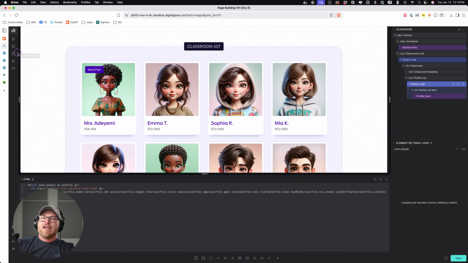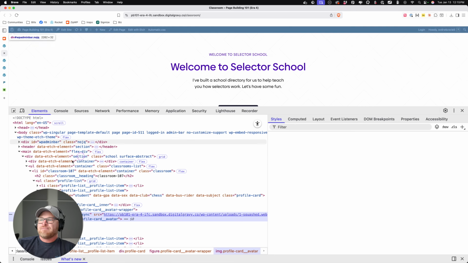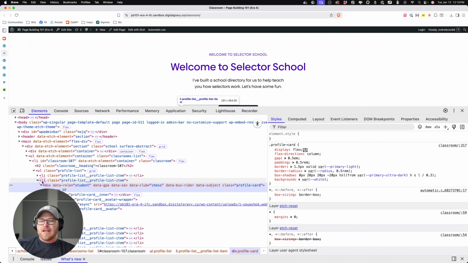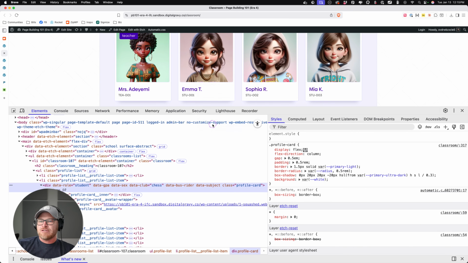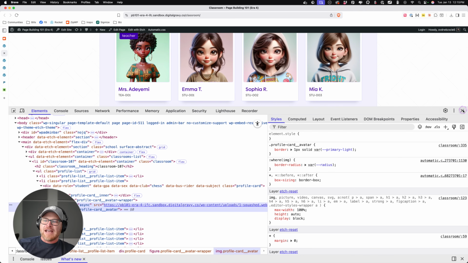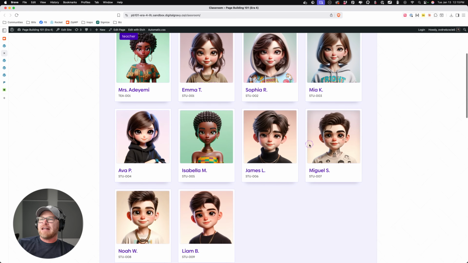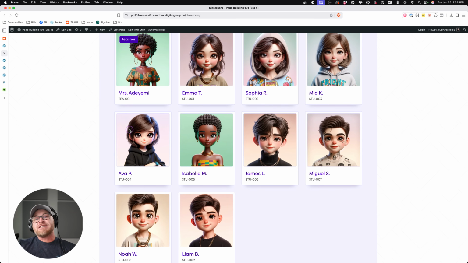But then if we look at what's actually going on the front end, I'm going to right click and inspect. If we go in and find one of these cards, we actually have attributes. Depending on who we choose, they're going to have different attributes, whether they're a bus rider, male, female, what club they're in, all of that in attributes, plus there's classes, plus elements, plus IDs, plus this.